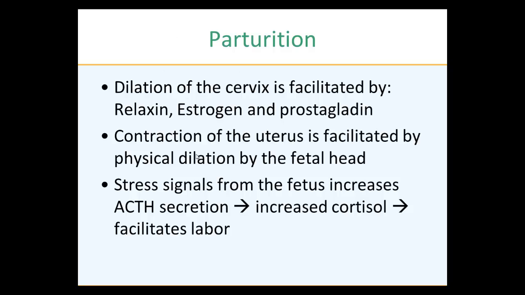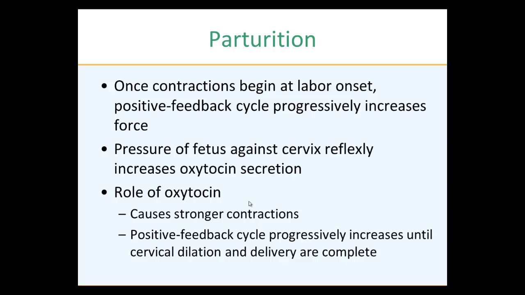Like I said earlier, the fetal head pushing on the cervix will initiate even more contraction, and stress signals from the fetus like ACTH and increased cortisol may facilitate the labor. And the very last thing that we need to appreciate is that oxytocin causes very forceful contraction at birth, which is aided by the fact that we have tons of receptors on the uterus. It's also aided by the fact that we have gap junctions in the uterus.